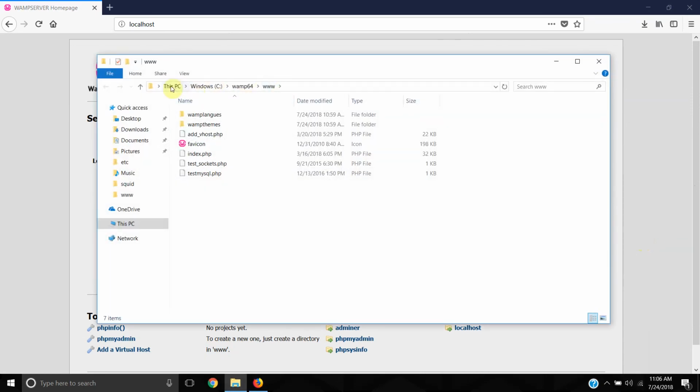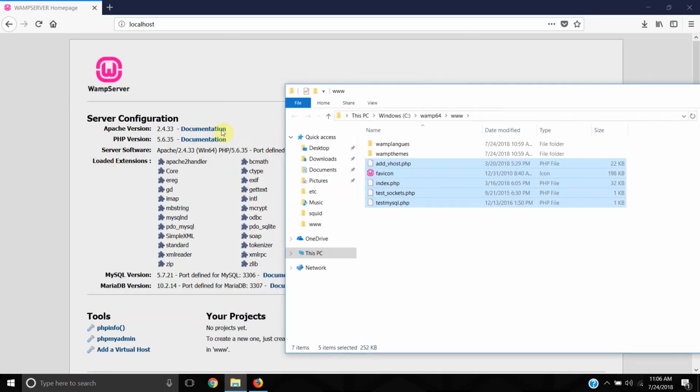Here it is. It's got all of these different files in here. The one that is currently displaying on the browser is this one, index.php. And then these are all just different resources and scripts for this page.